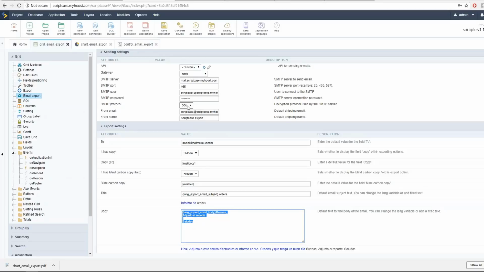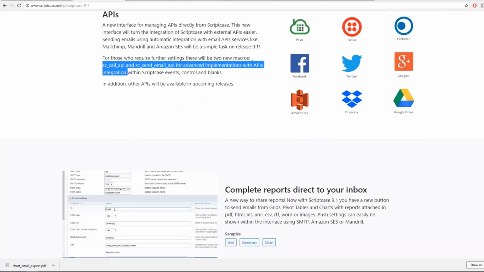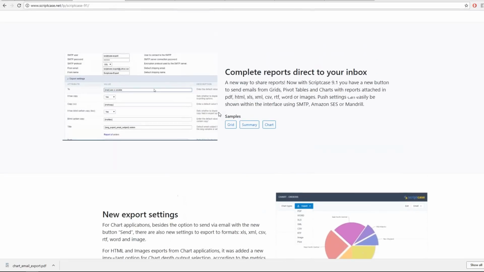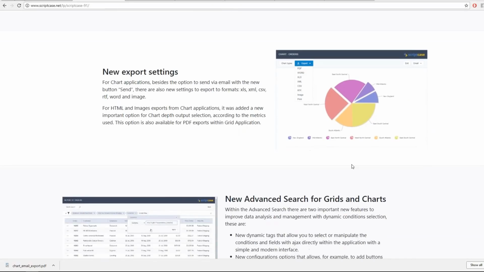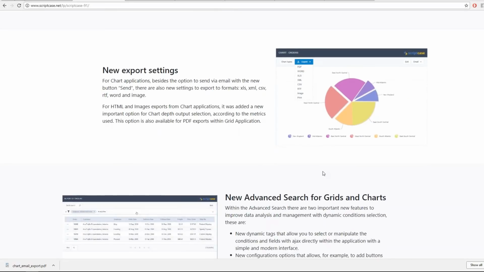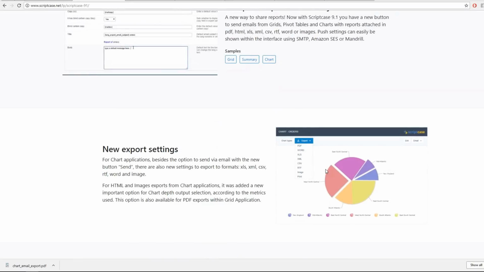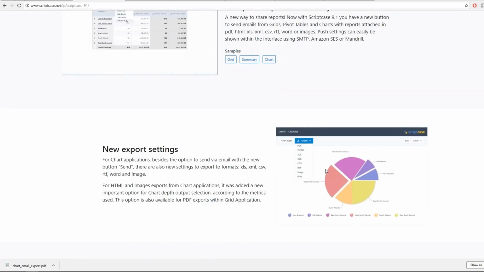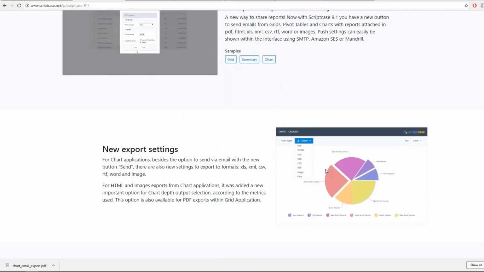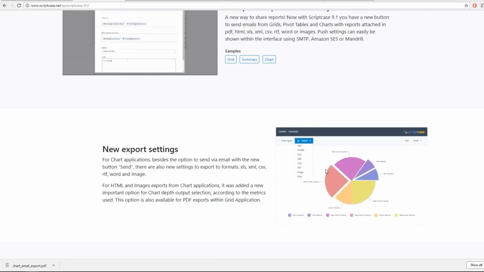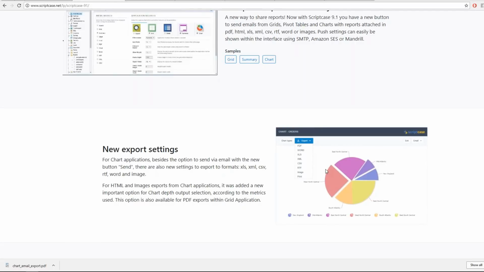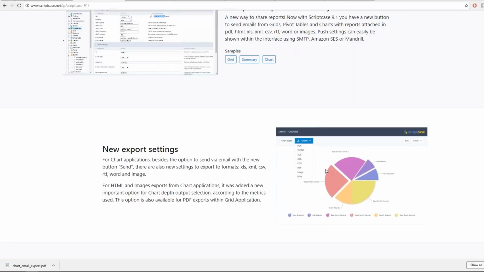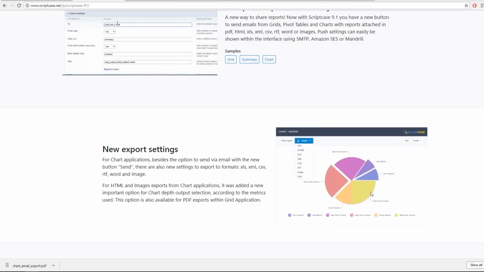Okay, can I move on? Yeah, go on. Okay. So next feature, I guess we are done with the export and we can talk about the new search options. And is there more questions about the export or email? And again, today is just an overview. I know there are going to be more questions, but then we are going to do more videos and documentation and everything for you guys to understand more deeply how all this is going to work.